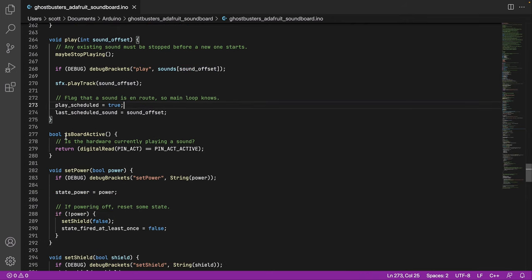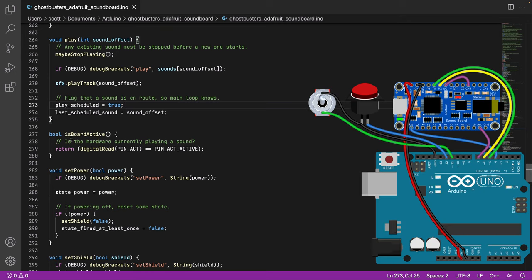Is board active? This is something that gets updated from the main loop. So we are doing a digital read from the activity pin on the soundboard. And what we were comparing it to is, is that pin active? If so, that means we are playing a sound. This is handy for us when we want to know a sound has finished playing, for example.